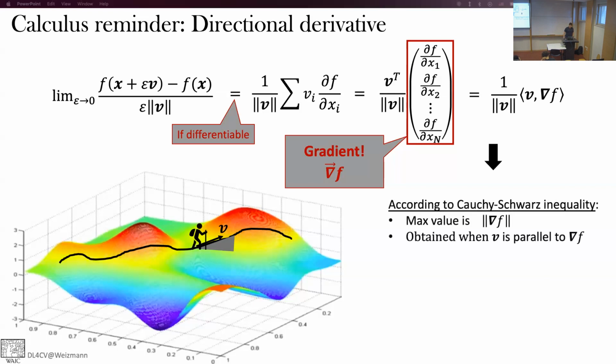Now, here are a few observations. Thinking about the Cauchy-Schwarz inequality, whenever you look at a dot product, at an inner product, you can never get higher than the product of the norms. Are we speaking the same language? Right? You have these two vectors, you take their multiplication, you'll never get higher than multiplying their norms. This is the highest you can get. And when do you get this maximum? When they're parallel, when they're in the same direction, this is the highest you get. Because you can think about it as multiplying the norms and then the cosine of the angle between them, and when they're together, it's the highest.